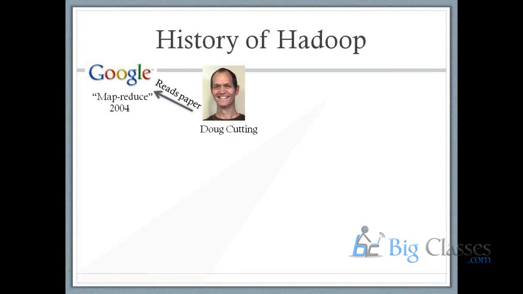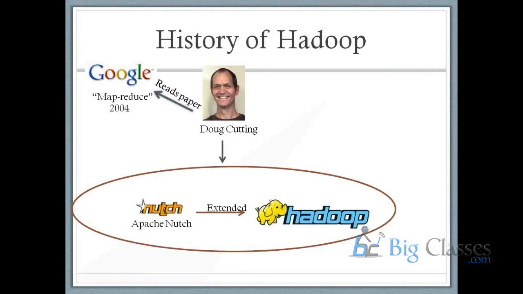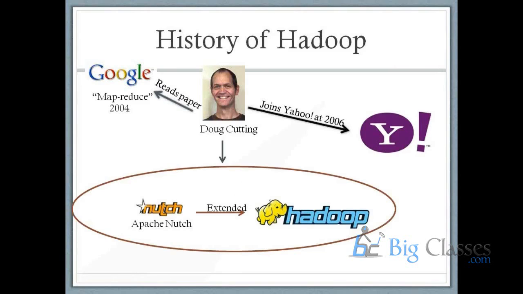Inspired by that white paper, we wanted to extend the Apache Nutch project to Hadoop. So he joined Yahoo, which is a company, you know that. In 2006, he joined Yahoo and extended Apache Nutch to Hadoop. So the first introduction was done at Google, but the overall development happened at Yahoo. Of course, the basic idea was introduced at Google, so we can say Google is the point of origin for Hadoop. And that project name is nothing but Apache Nutch, as you can see here. That is the project behind Hadoop.